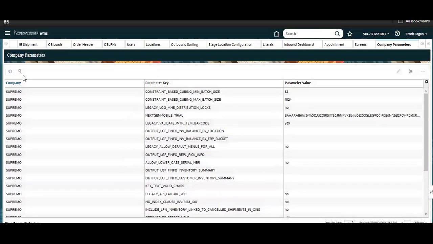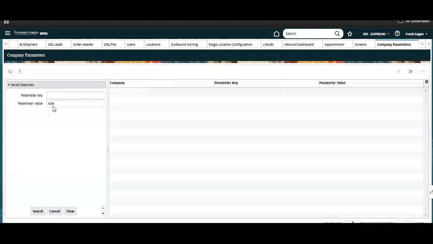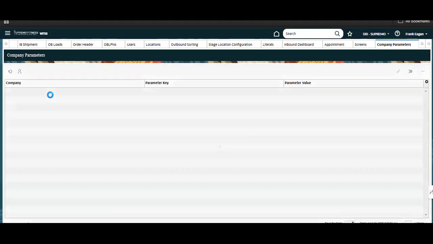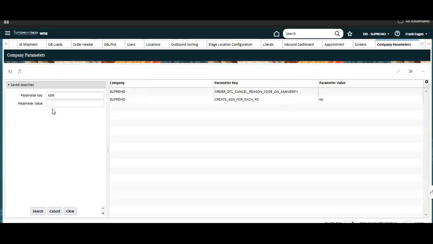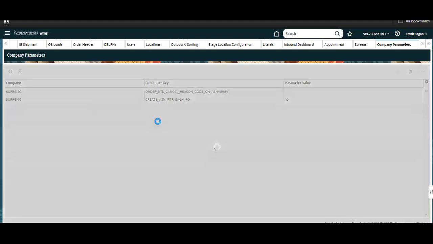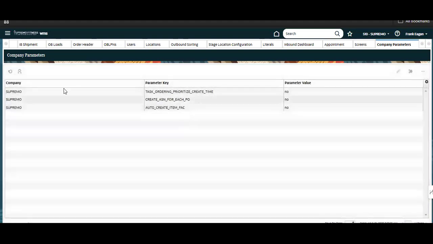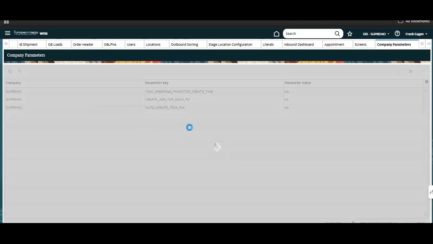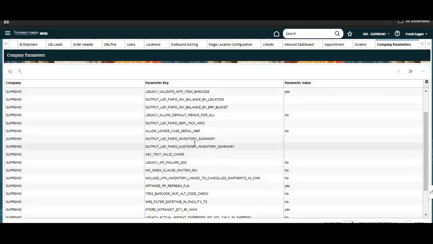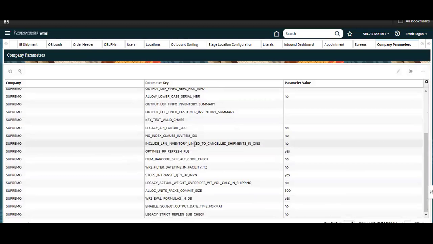So you are saying that ASN, sorry, it's not value, it's key. Company is default right from the product itself. Once we receive the WMS package, where exactly do we define these parameters? Are these parameters also coming from the product, or do we just go and enable them?